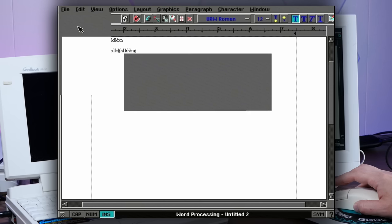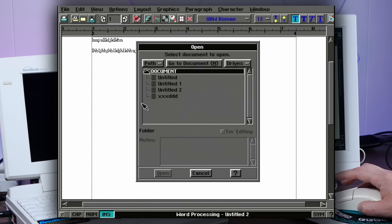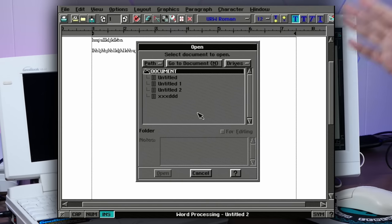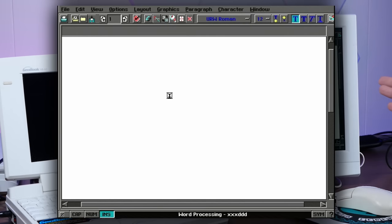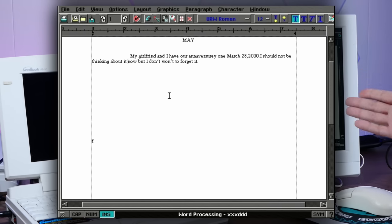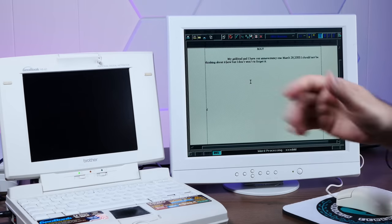And let's see if there were any documents on here. Oh yeah, look at this. The other quirk of this system, I think this does have non-volatile memory. And it definitely has non-volatile memory, because look at this. These are saved documents from the previous owner. Look at that. Isn't that adorable? I'm going to imagine that these two are still together and they have a ton of kids and they've bought each kid their own incredibly underpowered netbook.